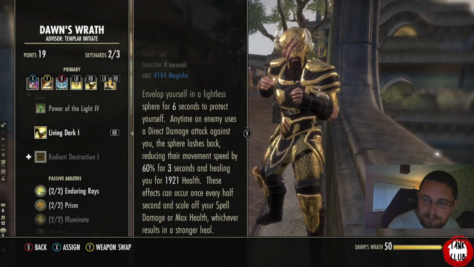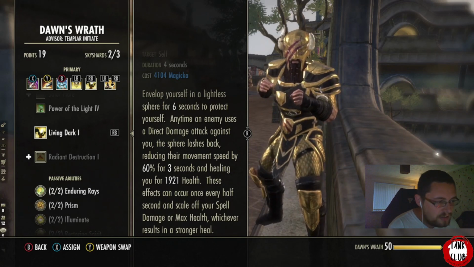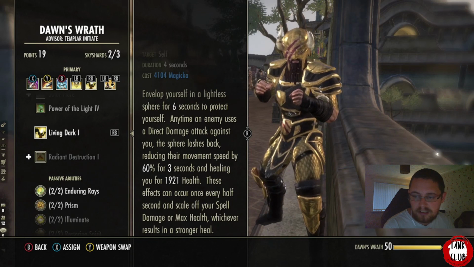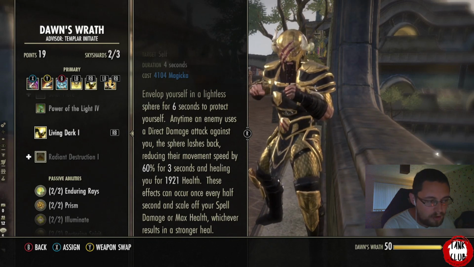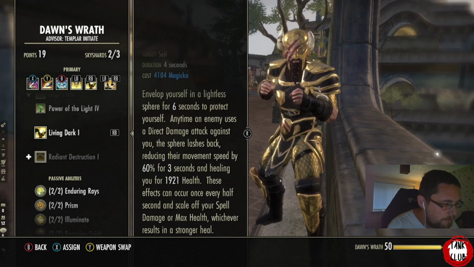And like I say, this is best used in ad pulls. So if you run into a big ad pull, 6 to 8 ads, you activate this. They're going to be hitting you regular. You're going to be getting hit very, very quickly by a lot of different things. So you're going to get a lot of healing via this particular skill.